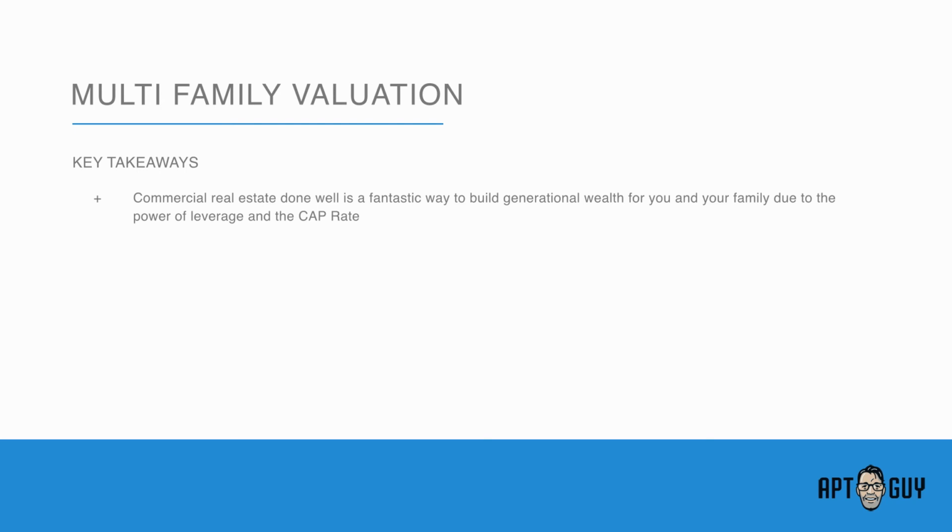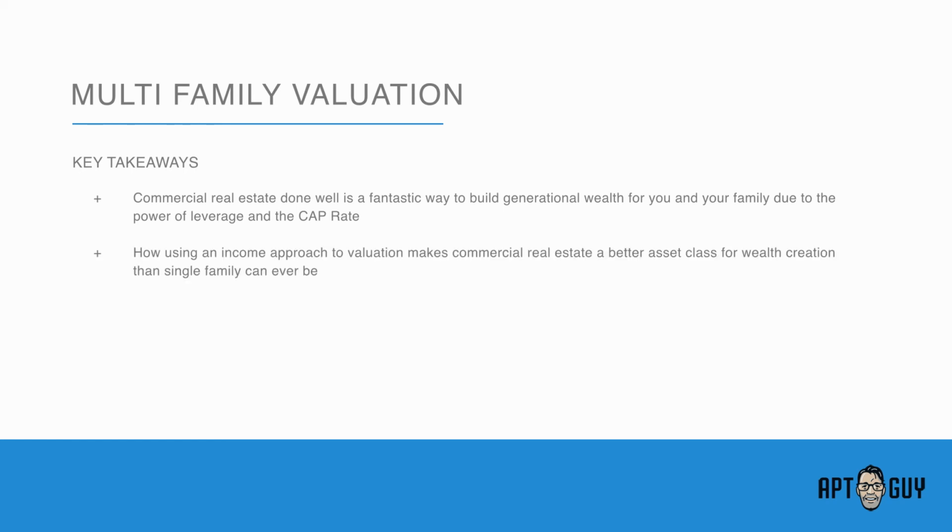So key takeaways. Commercial real estate done well is a fantastic way to build generational wealth for you and your family due to the power and leverage of the cap rate. How using an income approach to valuation makes commercial real estate a better asset class for wealth creation than single family can ever be. If I buy a house in a neighborhood and I buy it for 80, the neighborhood's worth 100 because the property on your left is 100, the property on your right is 100, the property across the street is $100,000. Doesn't matter what you do to your property, doesn't matter how profitable you get it, your house will be worth $100,000.